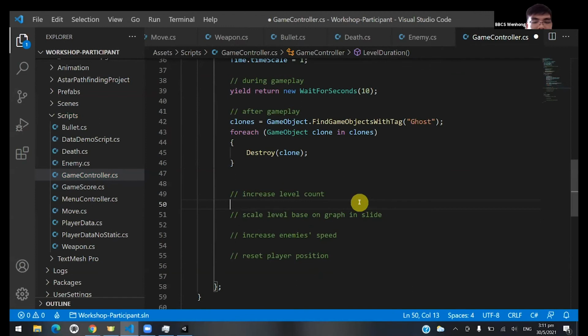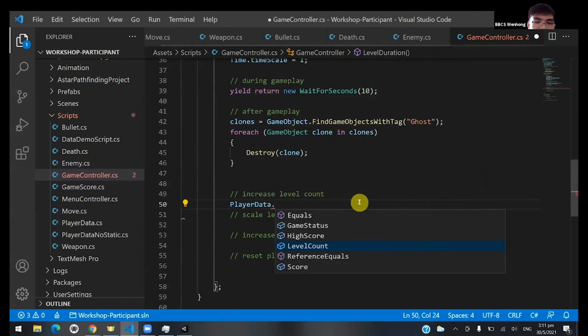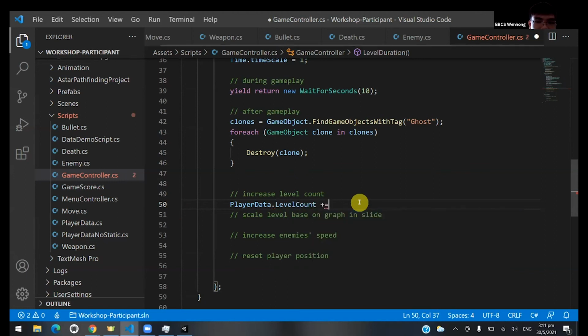After we have destroyed them, we want to increase the level, because after the 10 seconds, that means they have passed the level. So I'll get the level count to increment by 1. After that, this scaling is actually up to you, but for today I set it to an exponential scale for the enemy speed.